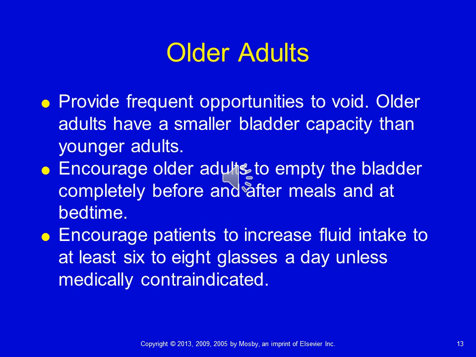Avoid the routine use of indwelling catheters. If one is necessary, use it no longer than necessary. The risk of infection increases dramatically for catheterized patients. Note that incontinence is not a normal part of aging, and make efforts to assess incontinence and provide interventions to promote return to continence. See box 45-2 on page 1048. Focus on older adults promoting urinary health.